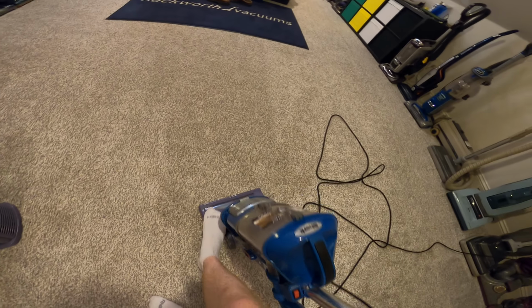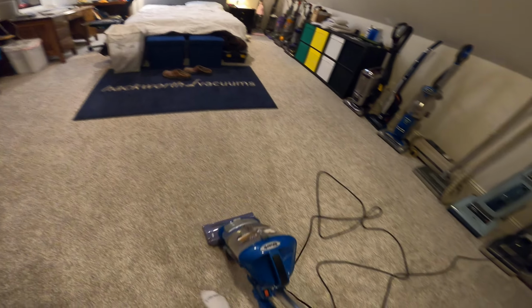And so we're gonna recline it. The head spins and the brush roll is working.